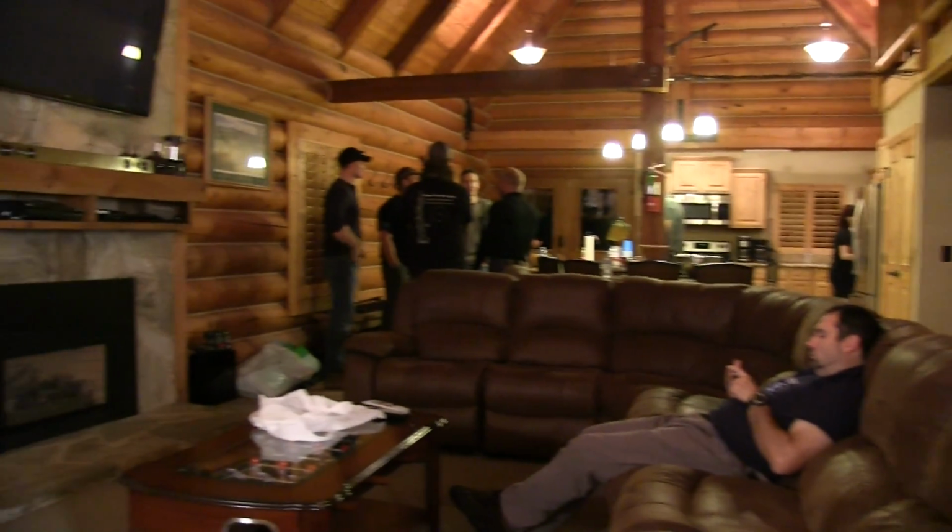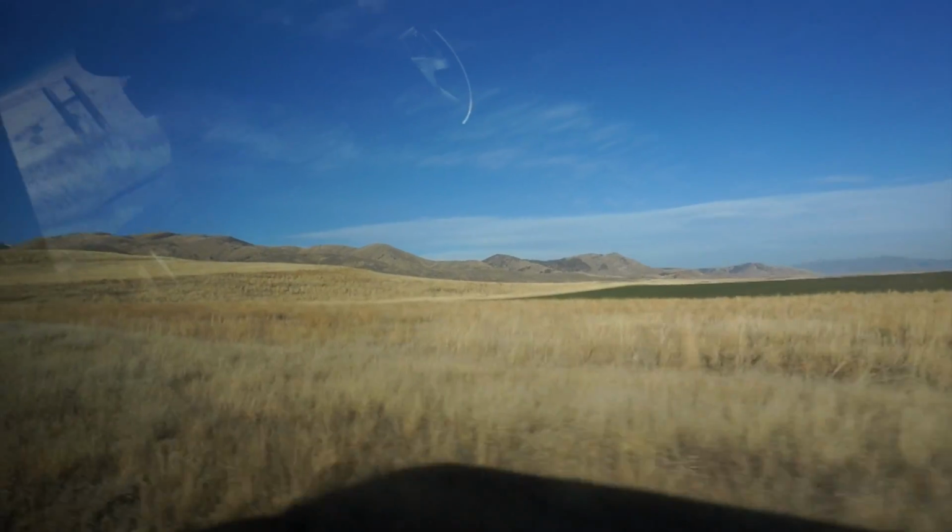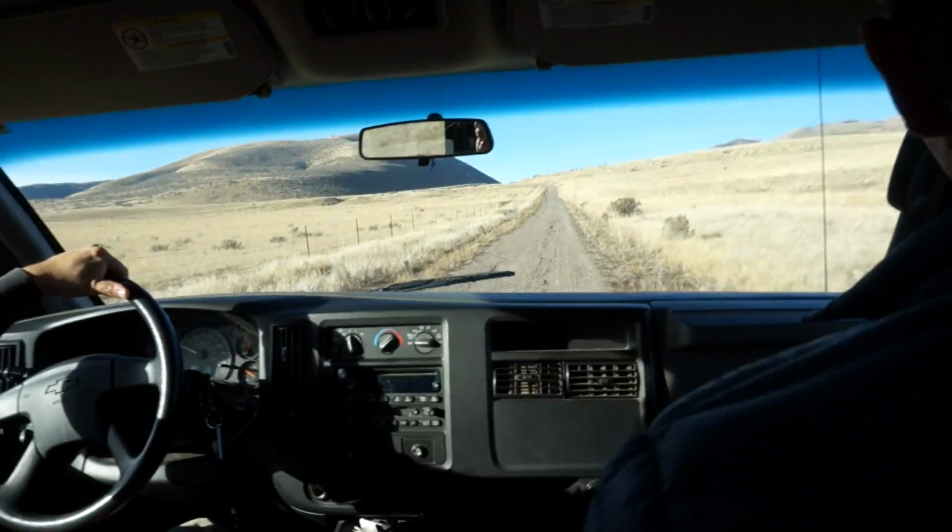Let's get going. Desert Tech hosted the event for gun riders, so I was one of several folks along for this trip. We arrived at Salt Lake and were set up in a lodge owned by Desert Tech where we would spend the next couple of nights. We were taken to the range by van where we would spend a full day being briefed on the new MDR rifle and shooting it.